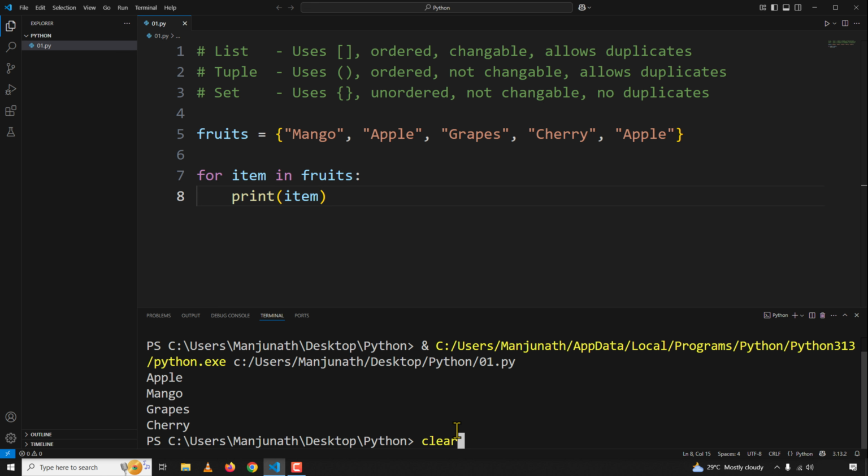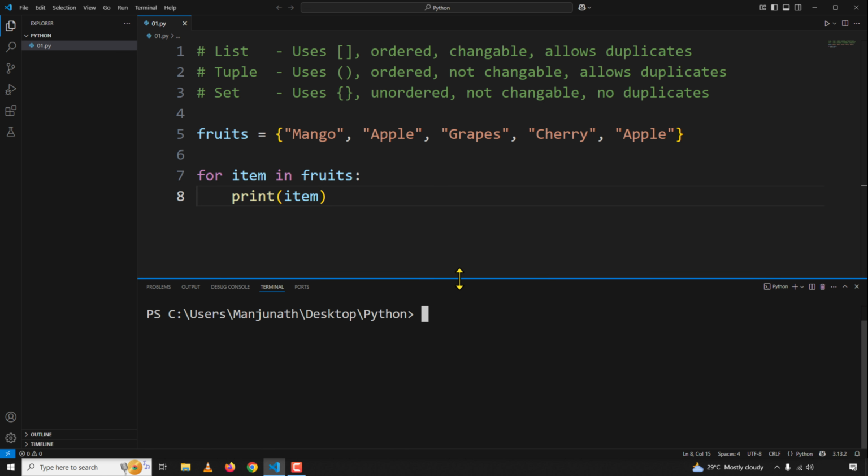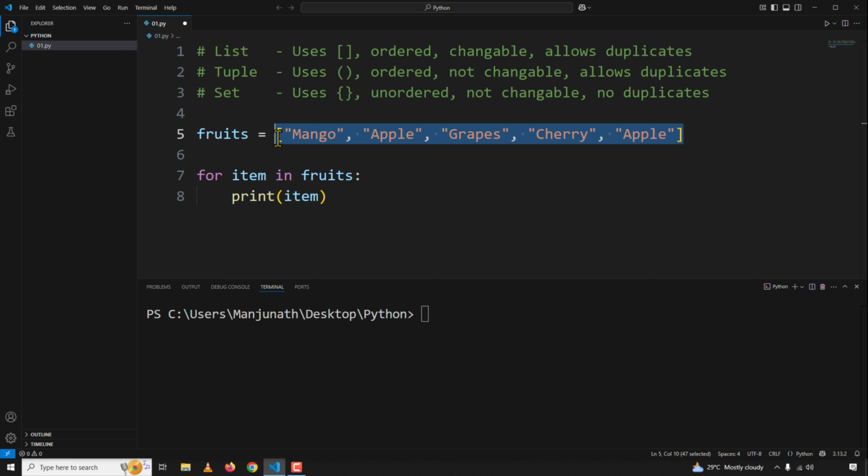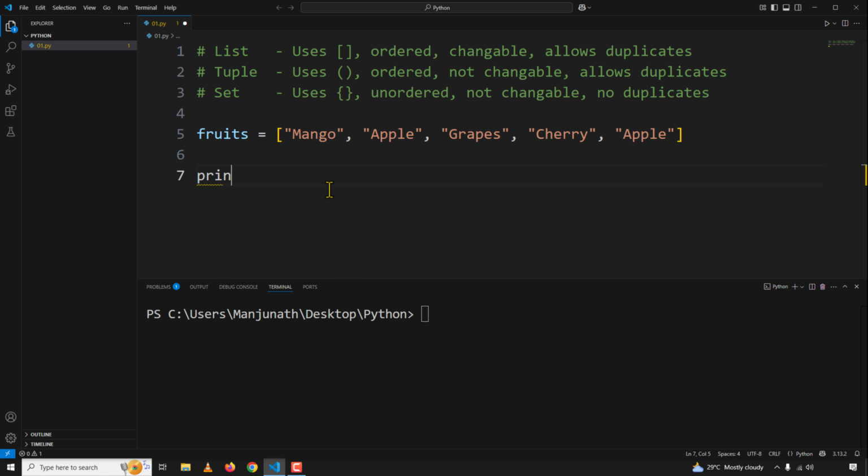Next, I will clear this and let me move this here. Let me convert this into a list. I'm using square brackets here, and so this is a list. We can convert a list or a tuple or a dictionary, which we will learn next, to a set using the set function. So here I will say print, and in brackets I will say set and mention the name of the variable.